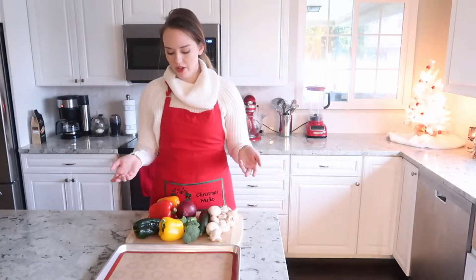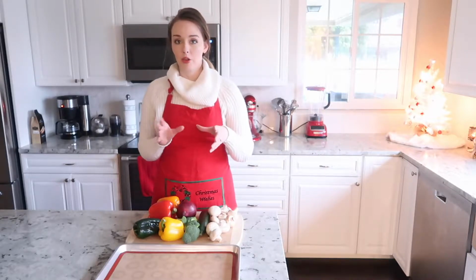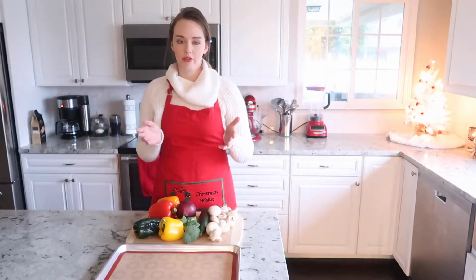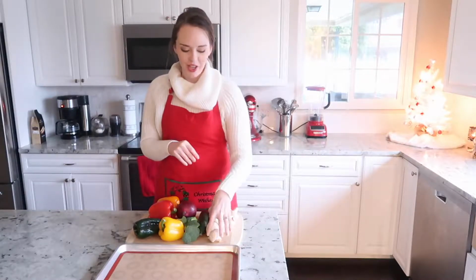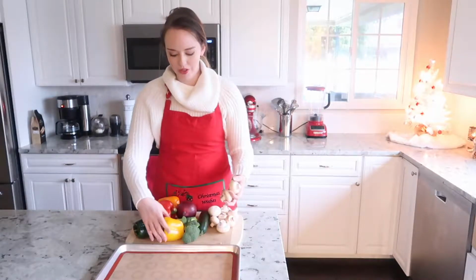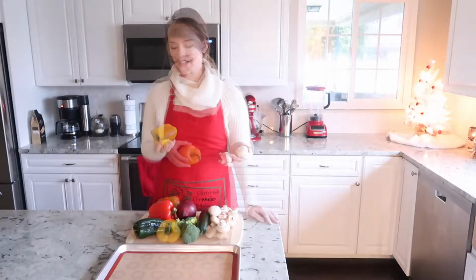Today we are going to roast what I like to call rainbow vegetables. I make this a lot if I'm eating really healthy for a while, because my husband and I go back and forth. We'll eat healthy one week and then bad the next. Or I shouldn't say bad, but really carb filled. So if we want to have a really low carb week, I will throw these in there.